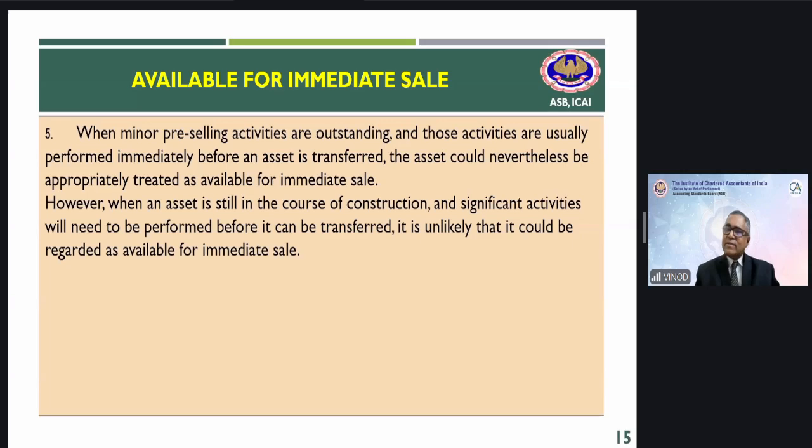Minor pre-selling activities. As we discussed, minor things should not affect our held for sale classification. This is in real life as a CFO or as a board of director. This is one area which you will find challenging, that something or other is pending. Some paperwork, some license. Maybe the asset needs polishing, painting, the asset needs some annual maintenance.